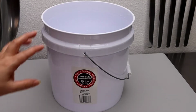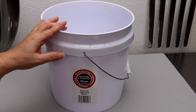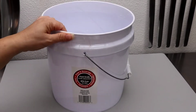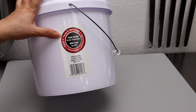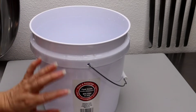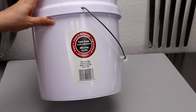You're gonna need a vessel big enough to hold the pork along with the brine for the entire process, and it has to be deep enough that you can submerge the pork. Make sure you use a food grade vessel that is BPA free preferably. Remember, we're gonna be brining the roes for about 48 hours, and you wanna make sure that you use something that is of food grade quality. These buckets you can find at your local hardware store. You can also order them online.